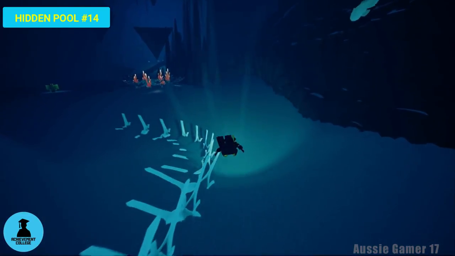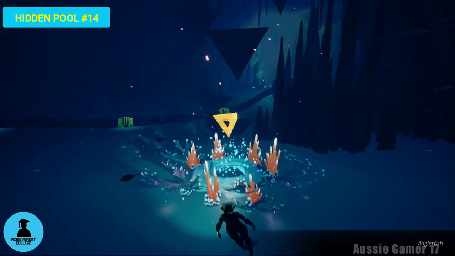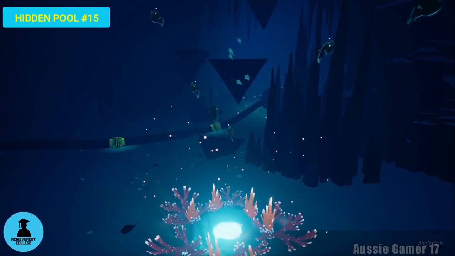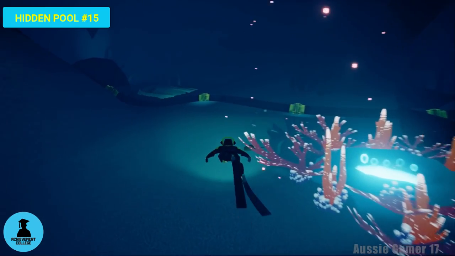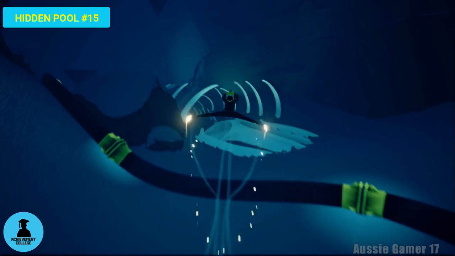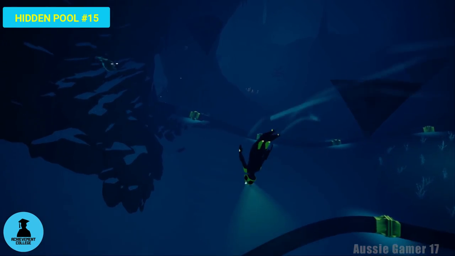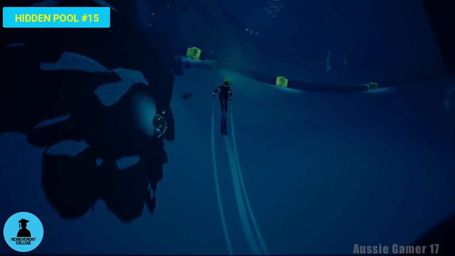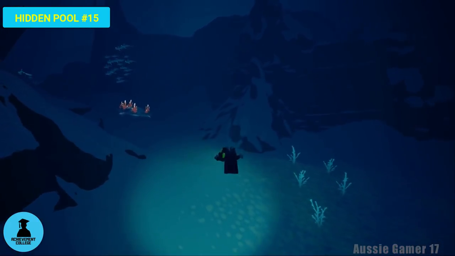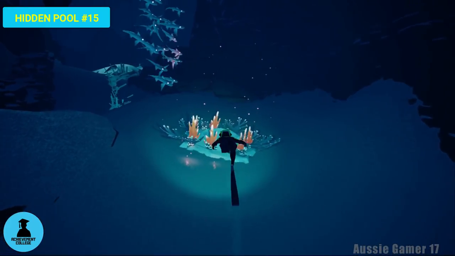Sort of a series of collectibles to get as we move around avoiding these mines. And yet another hidden pool in this area, number 15. Once again, head over to this skeleton over on our left. Follow its tail, and then you can see it in the background over there. I'm just avoiding the mines first. Make your way across the cable or cables and grab hidden pool number 15 over here.